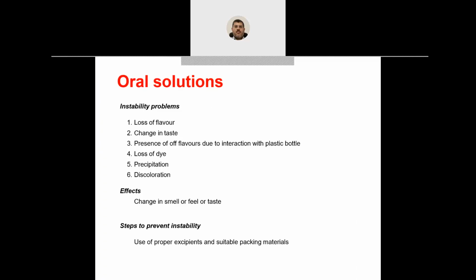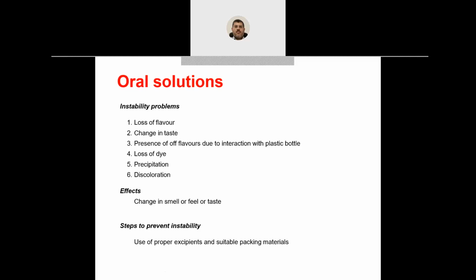So when it comes to oral solutions, meaning solutions for oral administration, some instability problems will happen, like loss of flavor. Usually oral solutions are flavored. You see some solutions for oral administration that are sweetened, and may have flavors of different fruits like orange, strawberry, and so on. So flavor may be lost. The taste may change over time with storage. Maybe you have a bad taste or a different taste. We call it off flavors.